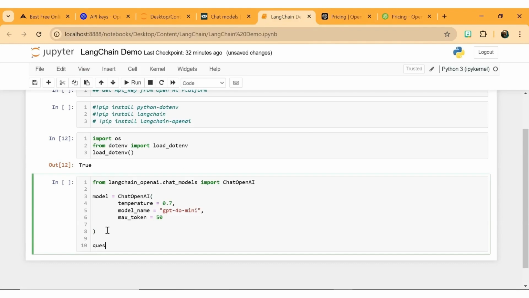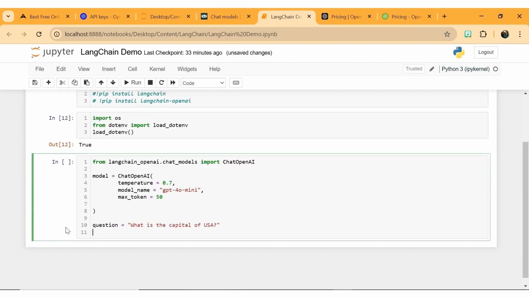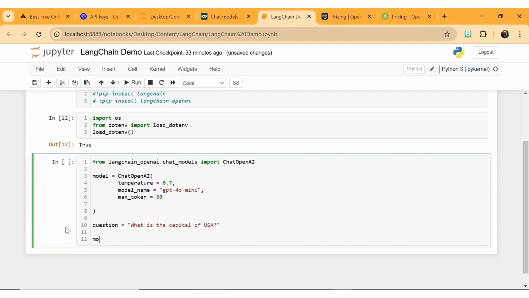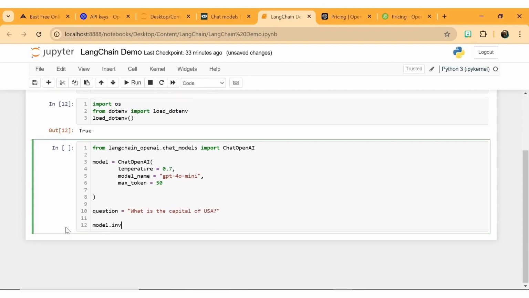Let's write a question by saying, let's say, what's the capital of US. Let's do model.invoke, which is what we're going to use to call our model. So model.invoke question. Let's put it in a variable so we can access it at any time.